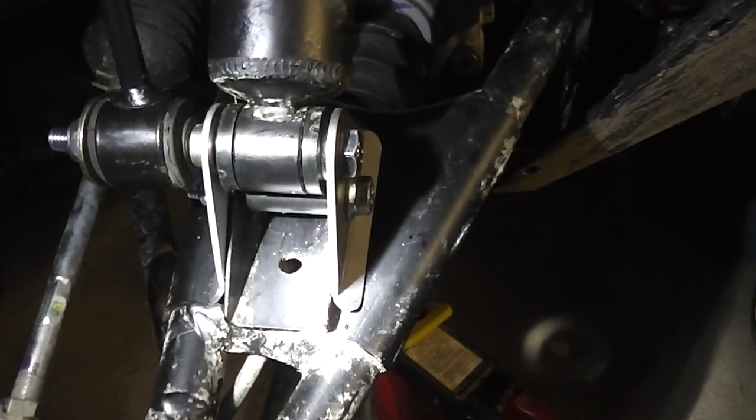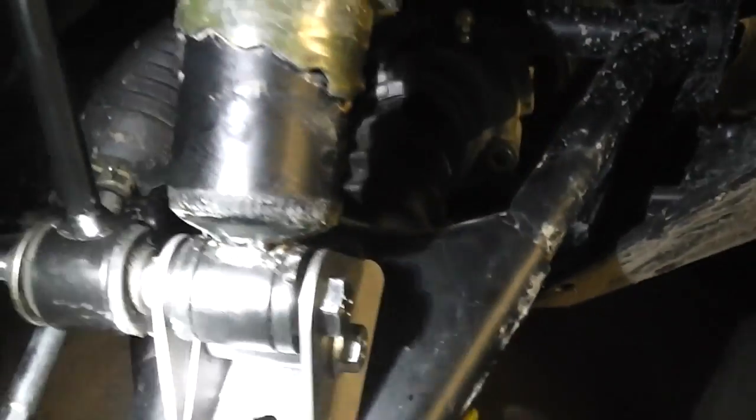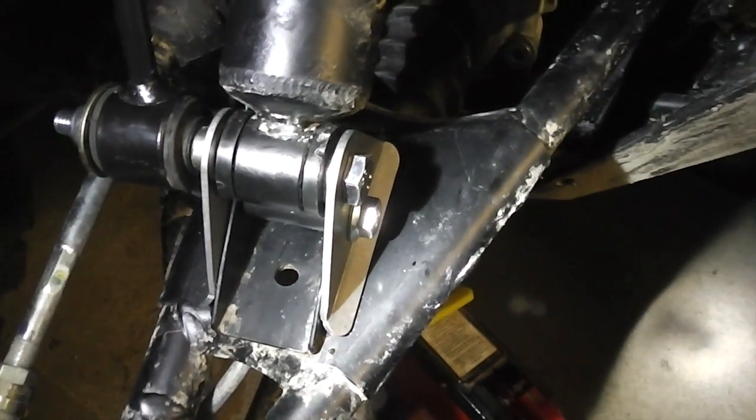So that's the front. The front's very, very easy. Yes, very, very easy. Quite happy with that. I think I'll put the wheel back on and go and do the other side.